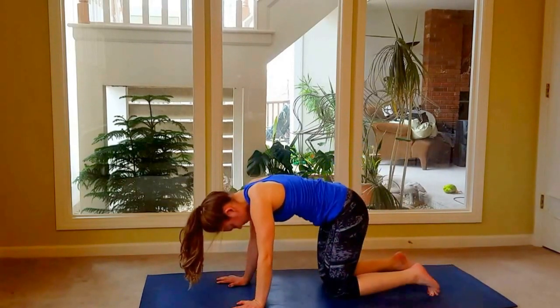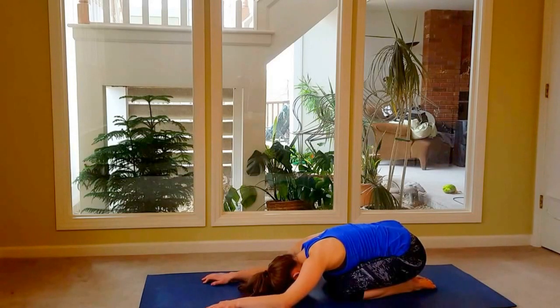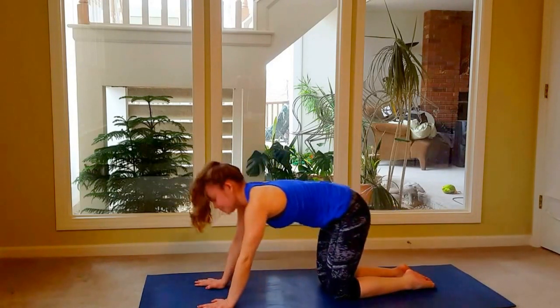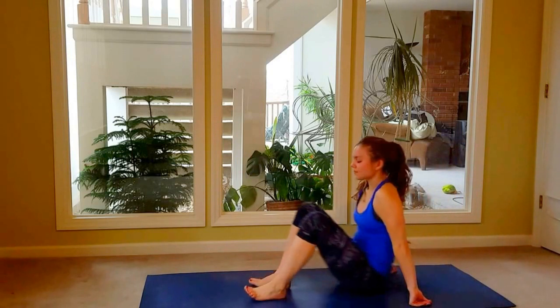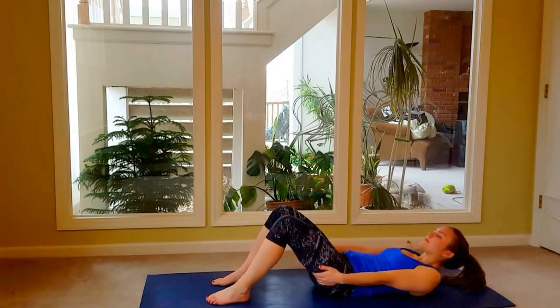When you're ready, start to come back to center and slowly drop yourself into child's pose. Taking a couple breaths here. On your next inhale, start to bring yourself up, cross the ankles and sit over onto your bottom.